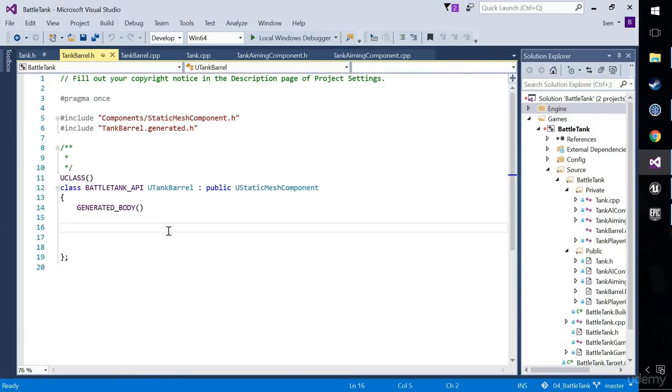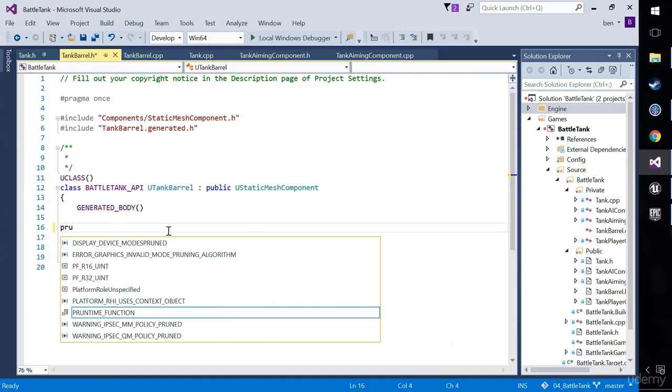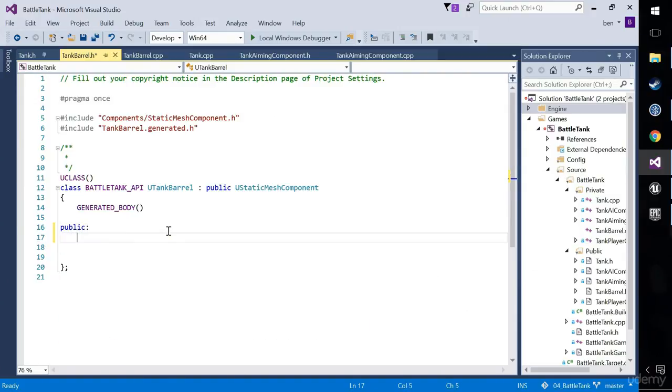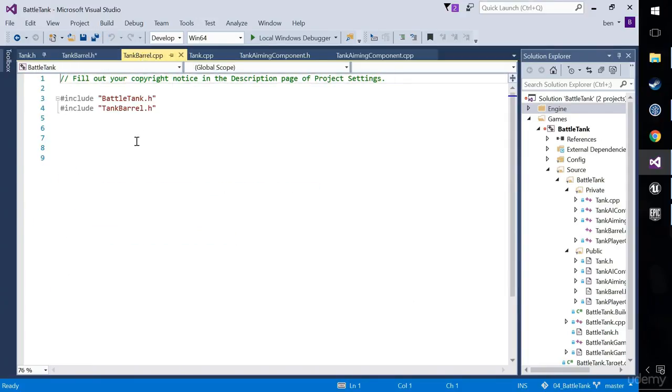So we said we needed some properties for the barrel, but I'm tempted, before we put the properties in, to think about what the public method is. So the public interface to this barrel is simply that we can, without a return value, elevate the barrel at some floating point degrees per second. Okay, so that's the public interface, if I could spell elevate correctly. And of course, you're going to write that method. I think it would make sense for me to immediately pop that into the C++ file.